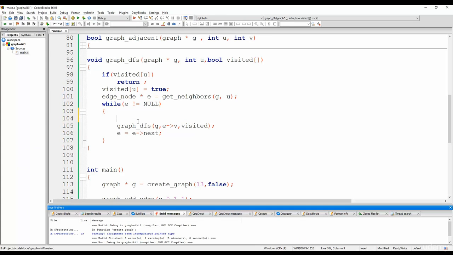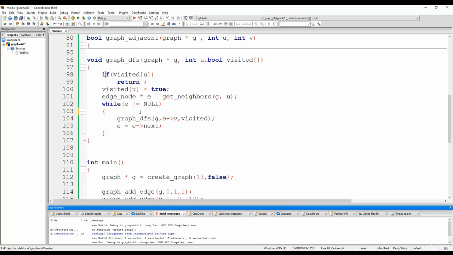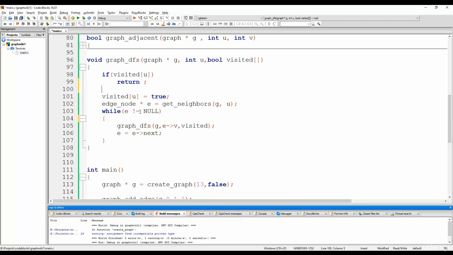So anything you want to do with the node, whether you want to print them or do any more complicated stuff on them, I'm going to simply print the node. Well, you know what, let's print it here. So whenever we visit a node, we're going to print it. It's a cleaner way to perform the operation.